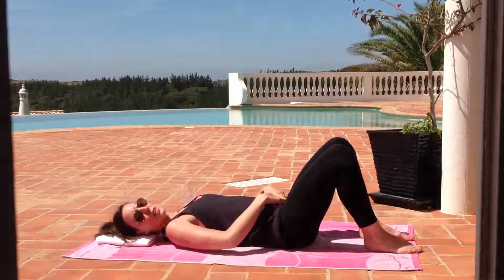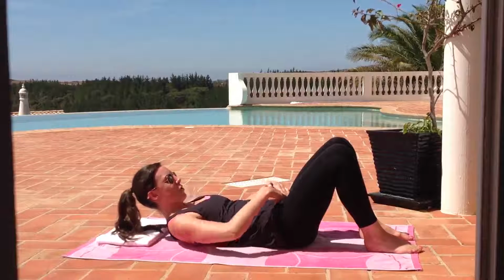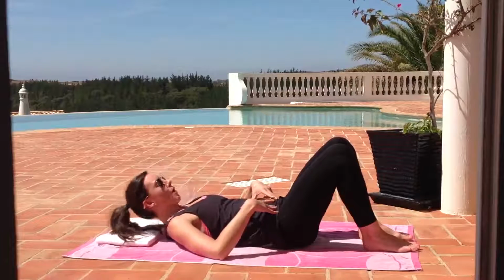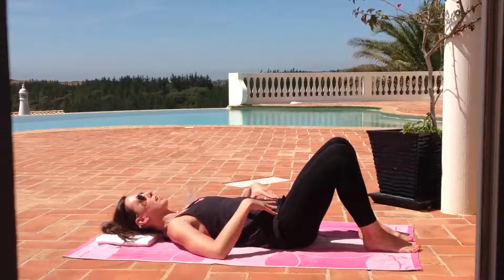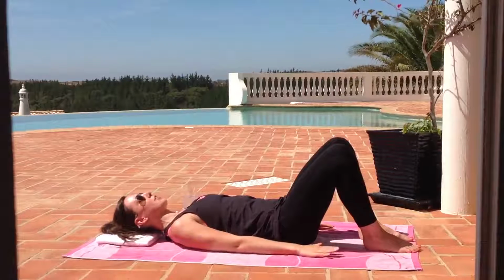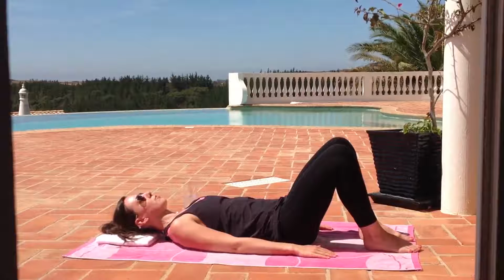Now you want to make sure that you find your neutral pelvis, so you've got your hip bones lining up with that pubic bone. So if you glance down your body, your hands should be nice and flat in that position. Now the knees and feet are hip width apart, lifting those toes, and then just take a moment to spread them nice and wide into the floor so you've got a good surface area before we begin. Arms want to be extended down beside the body, just lengthening those fingertips away from you.